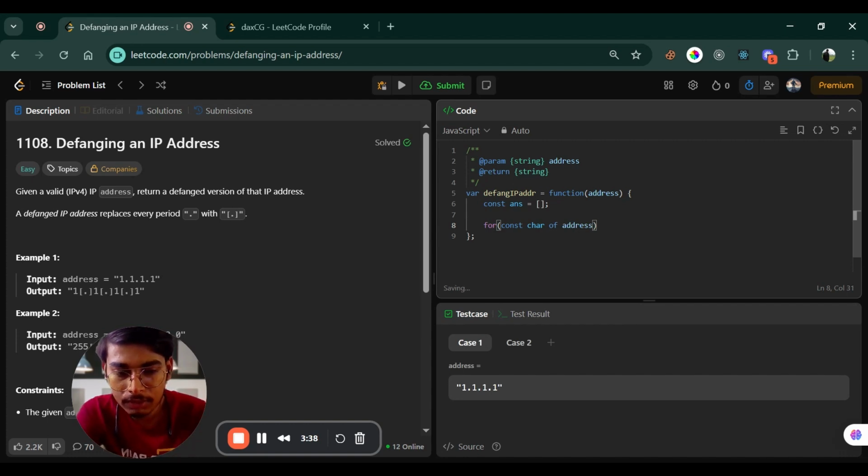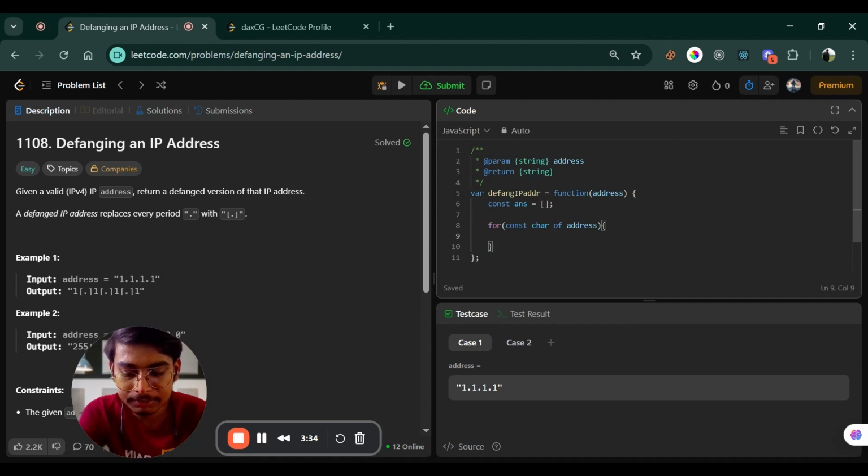So now you have one for loop moving through the address string.